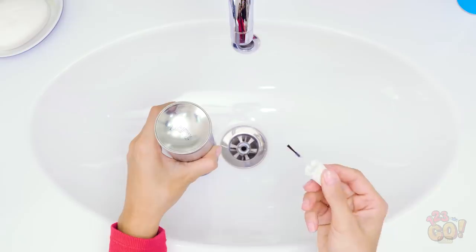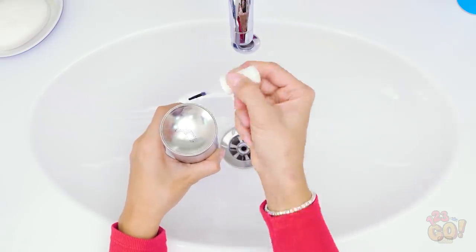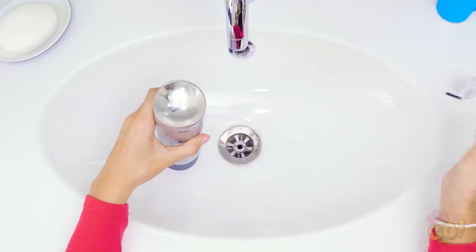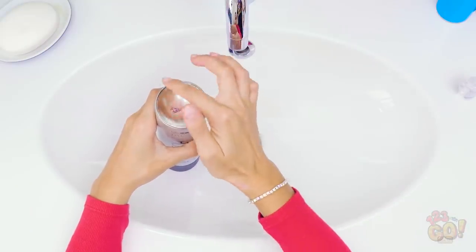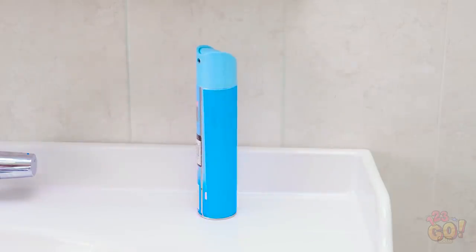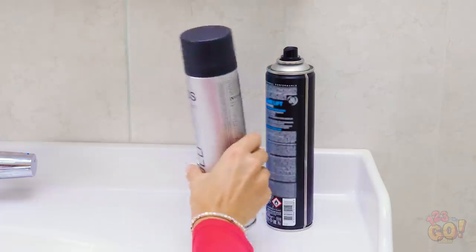Once you're through doing that, take clear nail polish and paint the bottom ring of the can. Don't be afraid to use plenty of polish. Now when you put cans down in your bathroom, they won't have those nasty rust stains. Finally, you can do your hair without a worry in the world.